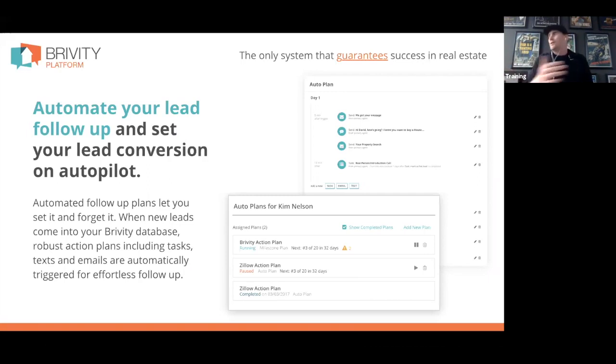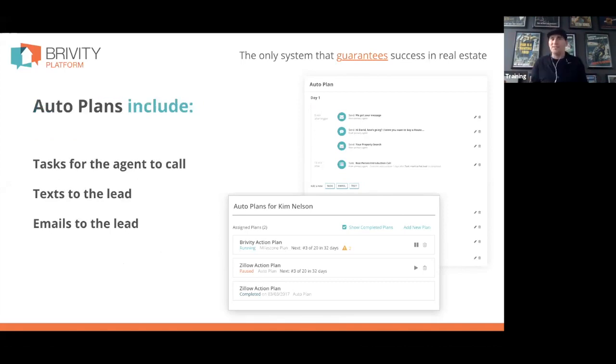A lot of times you're out showing a buyer, you're at dinner with the family, you're on a phone call with somebody else, and that lead comes in. Well, what happens? Well, what we want to happen is based on where that lead came from, what kind of lead that is, to have some kind of a plan apply to that lead, which starts talking to them automatically.